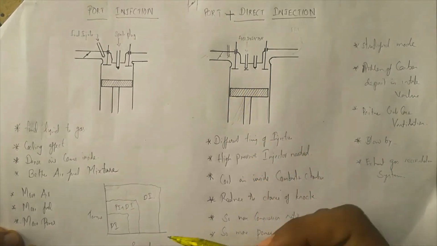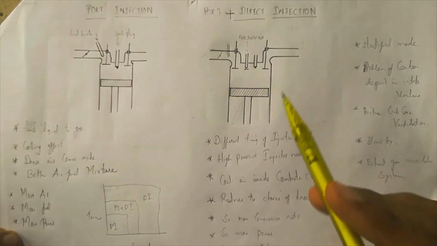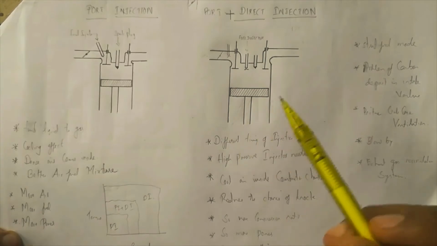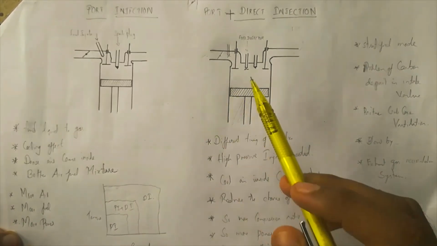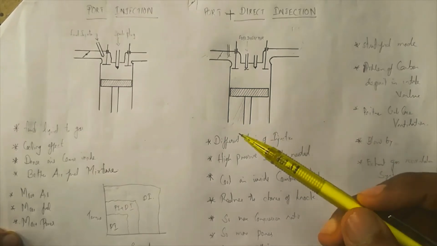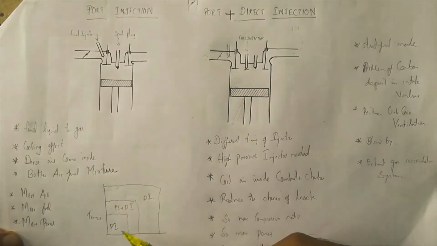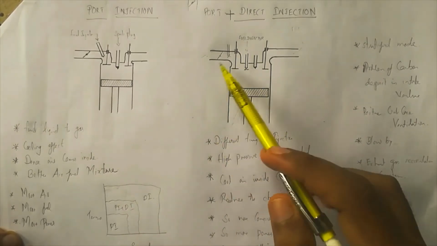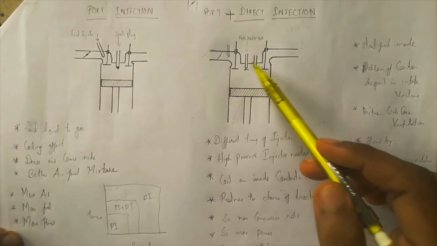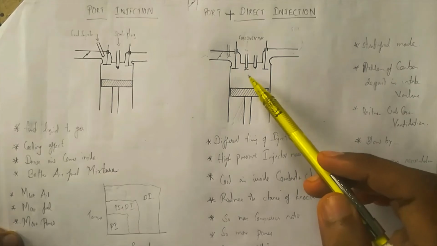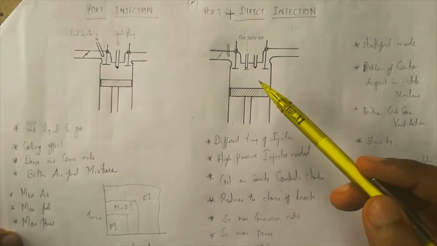So in slow RPMs we don't have any problem of knocking, so there is nothing to worry about that. So in slow RPM we could go straight forward for using this port injection. So port injection will be used, which has the advantage of drawing more air. So that will be used in the initial condition of smaller torque and smaller RPM.